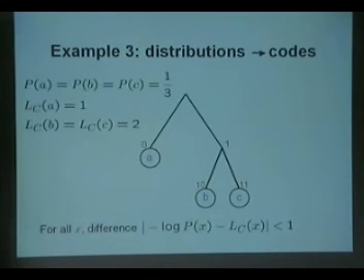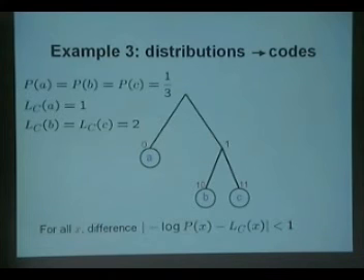So suppose we once again have 3 outcomes and I have a distribution over them which is uniform, probability 1/3. Now I want to construct a code such that the number of bits for any outcome is equal to minus log probability. Because minus log probability of an outcome is minus log 1/3, which is log 3, which is not an integer. Clearly, I can't make a code which satisfies that the number of bits is log 3 for all outcomes.